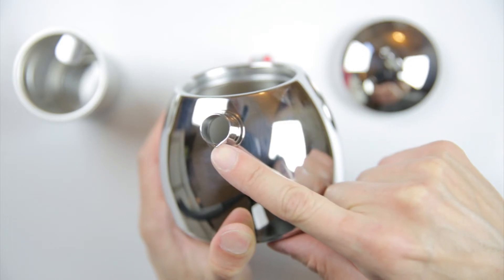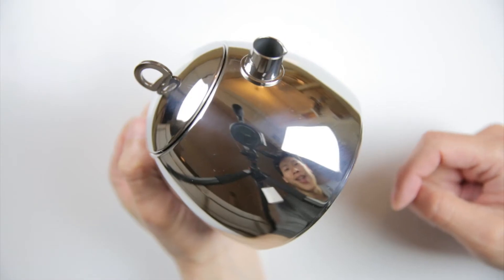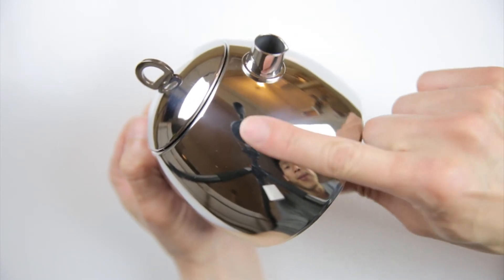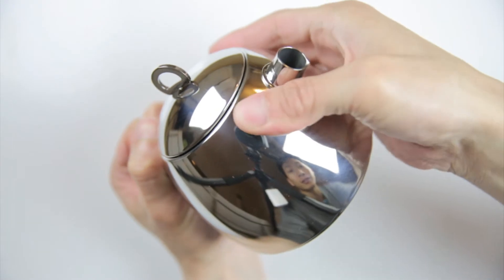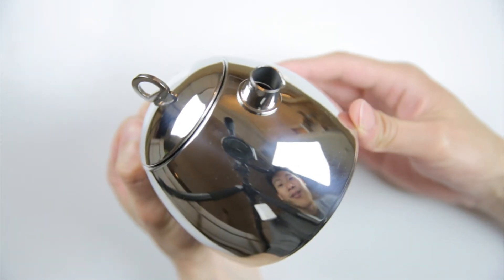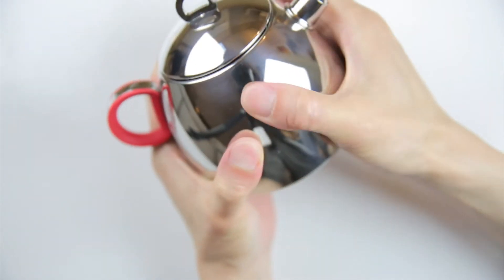And then there's the front metal spout here, with a tiny hole to let out steam when this thing is boiling. You might think that because it's so shiny it'll pick up a lot of fingerprints — so let me put my finger on there. You can see a little bit of fingerprint on there, but not much. It's not bad; you can still hold it fine.